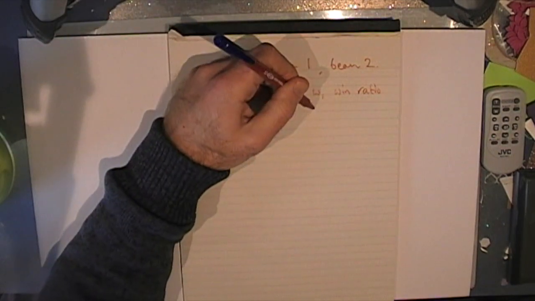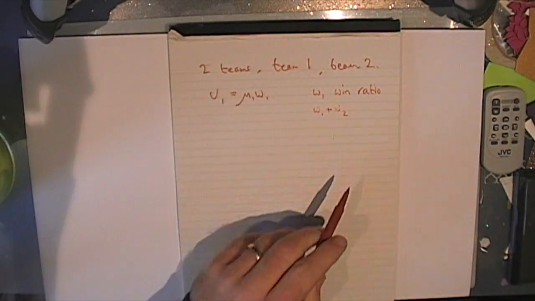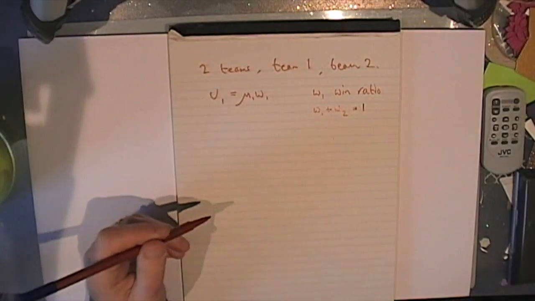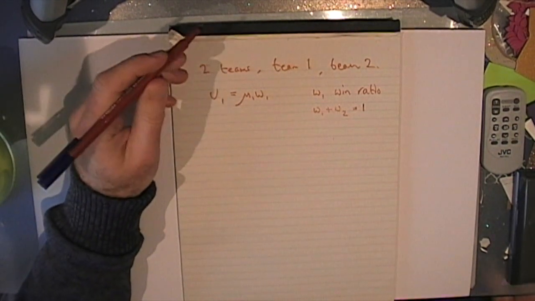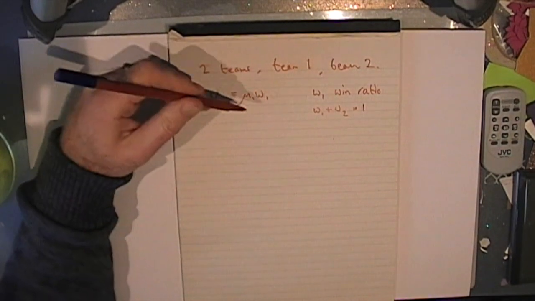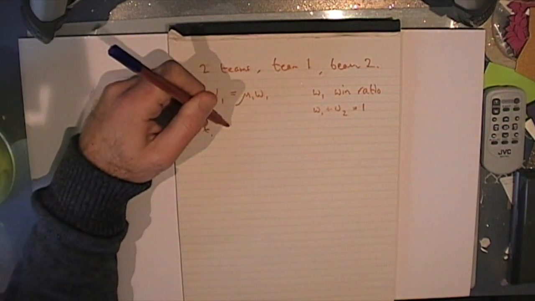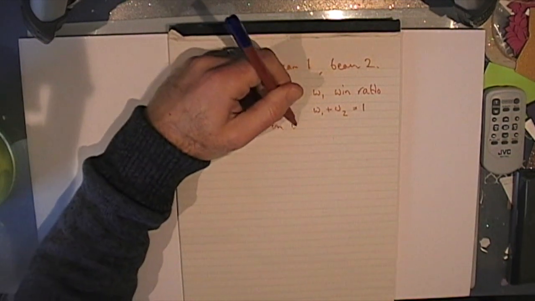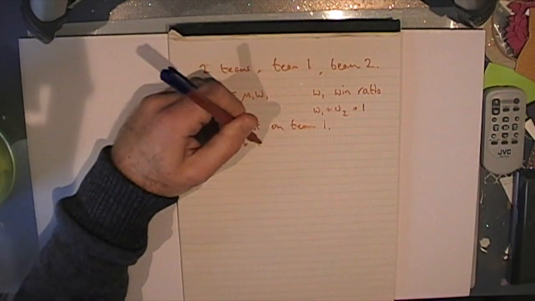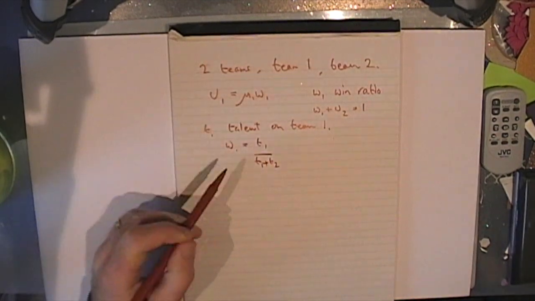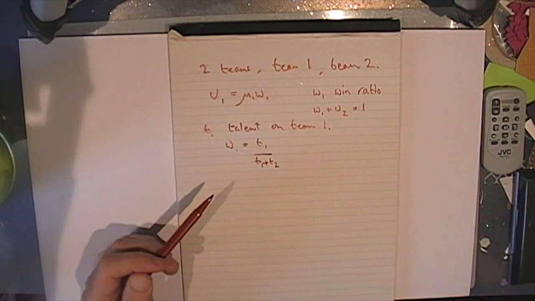There's two teams in the league, so if we think about percentages or proportions, W1 plus W2, the percentage of games that Team 1 wins and Team 2 wins, must equal 1. Okay? So that's going to help us a little bit later on. In addition, what the model assumes, so it is very simplistic, but it still helps to make points, is that the win ratio is equal to the talent on each team. So T1 is talent on Team 1. And so the win ratio is T1 over T1 plus T2, i.e. the proportion of talent in Team 1 relative to the total amount of talent is how much Team 1 wins.